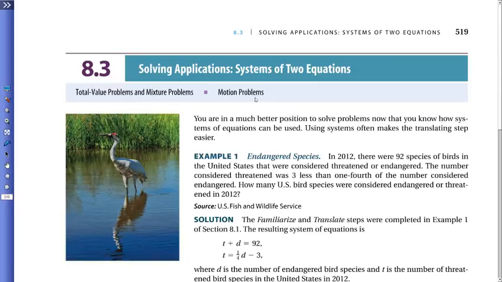Chapter 8, Section 3, Solving Applications Using Systems of Two Equations with Two Variables would be another way to expand on that. But that's the last two sections we've been focused in on. How do we create solutions for those types of systems? Well, now that we have the strategy, we're really using algebra, and we're taking concepts of algebra. We put those together into a problem-solving strategy called solving systems.